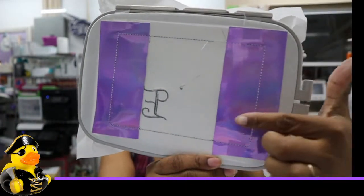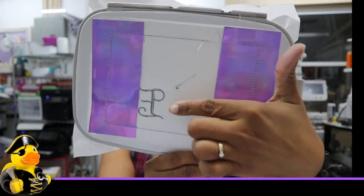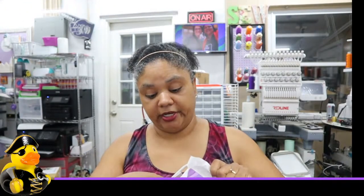If we had stitched the name on there at the very last, then we would have messed up and we wouldn't be able to put our book in the pocket because it would stitch the pocket closed. So we take this, oh, I forgot the tape is on there. I'm like, why is this not coming out of the hoop? That's why. All right, so let's peel this tape off.